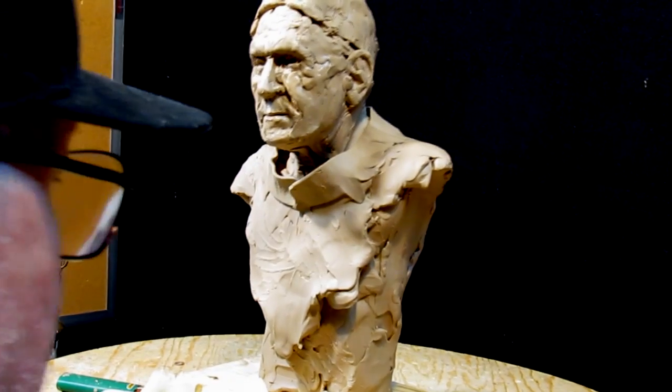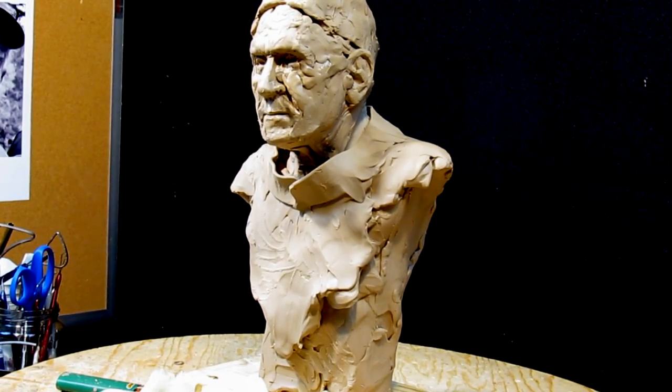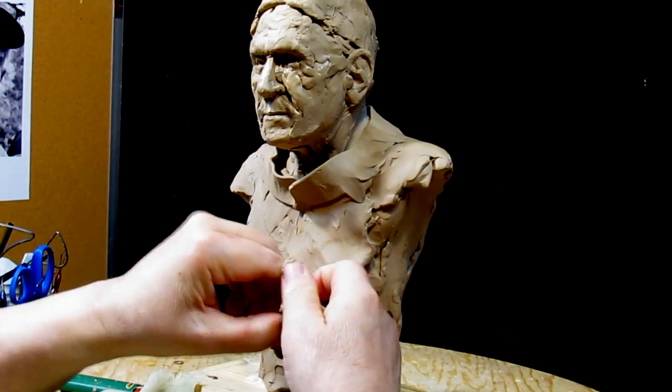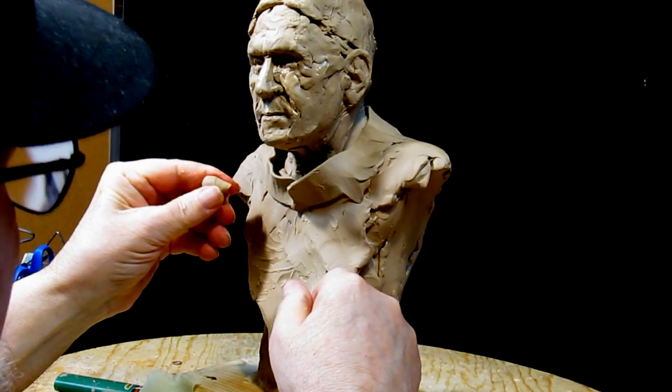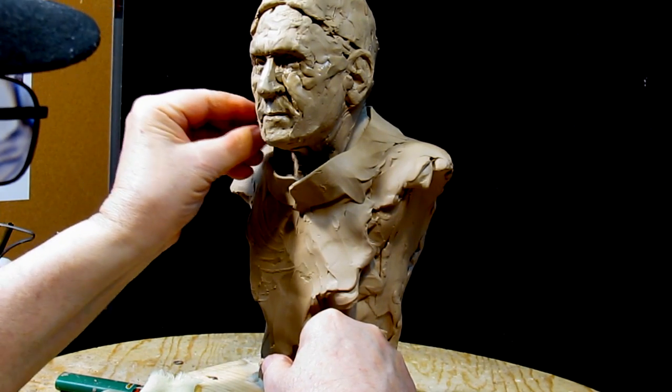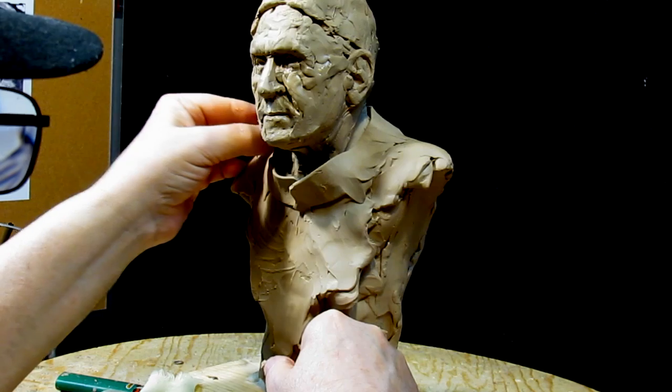Terry liked wearing shirts that were a little bit big on him, and so the collar sticking out was typical of Terry Connor.